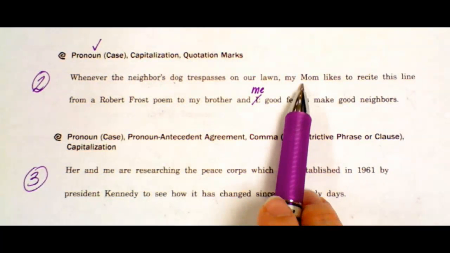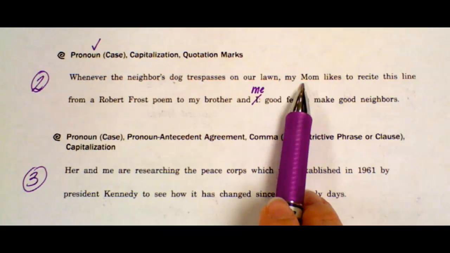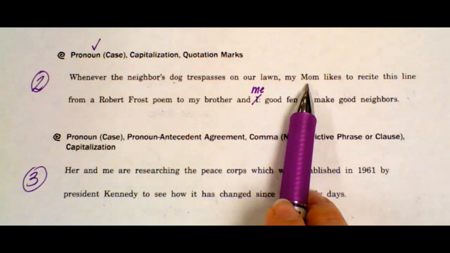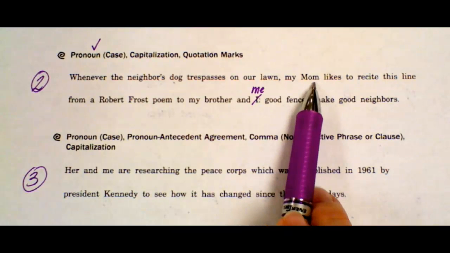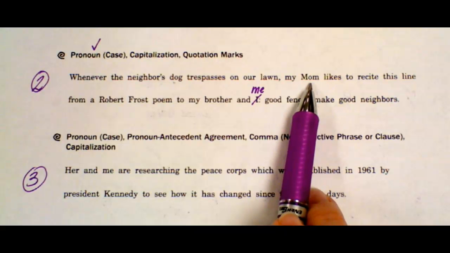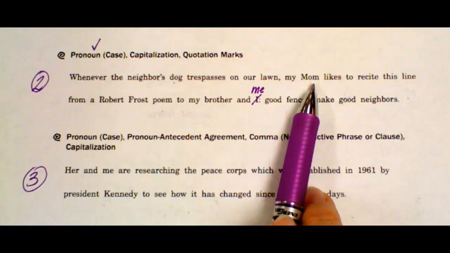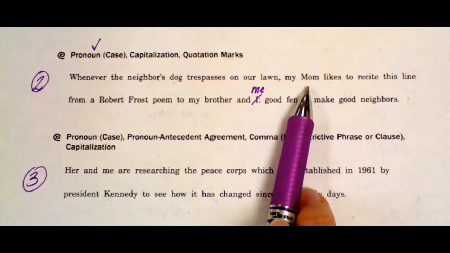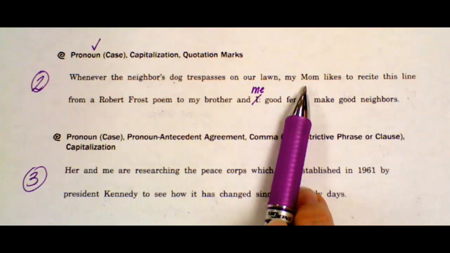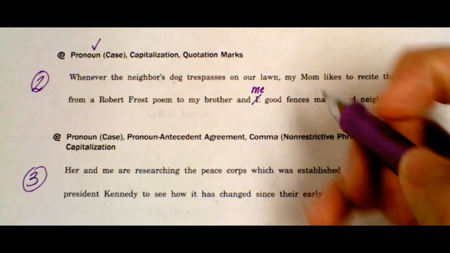So first, we need to lowercase the word mom. If you're not sure if we should lowercase or capitalize the word mom, keep in mind that there is another test that you can run. If you replace this word with your parent's name and it makes sense, then it should be capitalized. If you can replace this word with your parent's name and the sentence sounds kind of awkward, then you know it should be lowercased. I'm going to run that test for you by inserting my mom's name. Whenever the neighbor's dog trespasses on our lawn, my Gina likes to recite this line from a poem. That kind of sounded a little weird. So I know that this mom should not be capitalized.